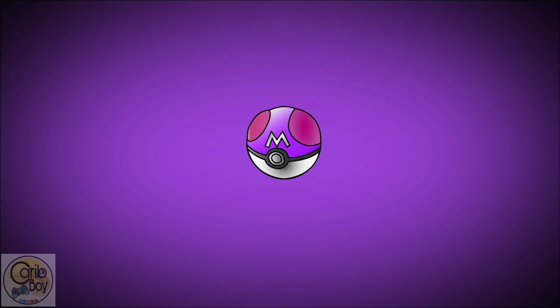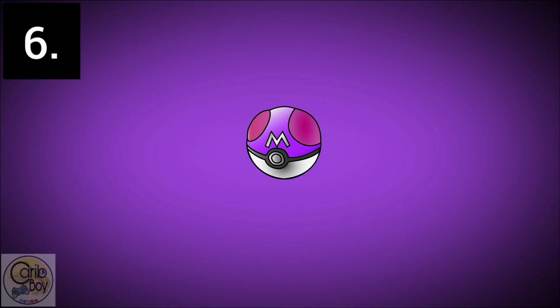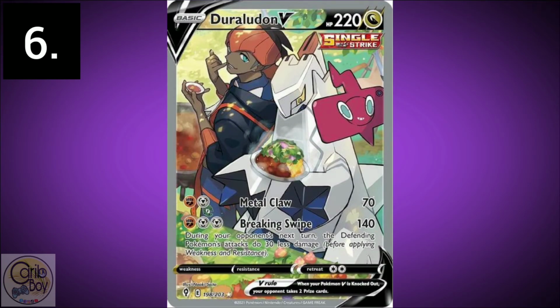All right. Coming in at number 6. We have another alt art. You're going to see a lot of alt art here, guys. Forgive me. Another alt art in Duraludon V. It might be a surprise to some of you, but I love this card, and you could probably guess why. It is an alternate art, yes, but the Duraludon looks so cute in it, and it also has Raihan in it. I love the art.